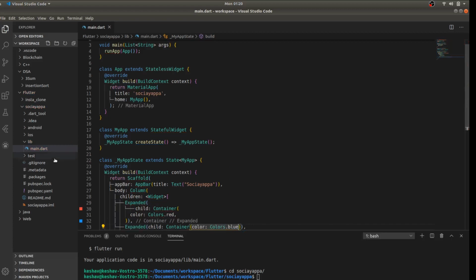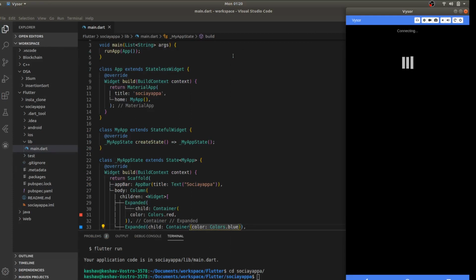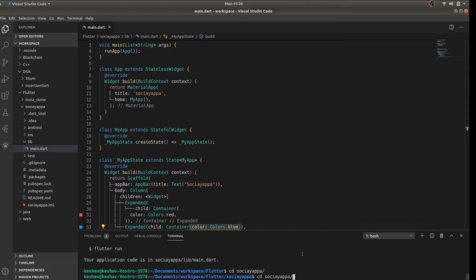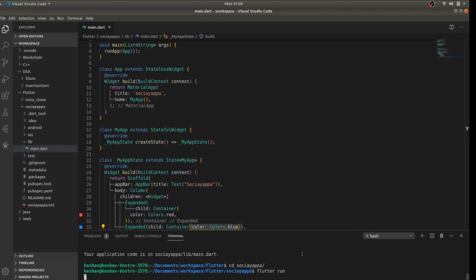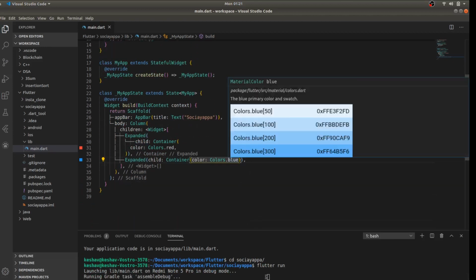Now let me get a device and run it on it. I'm going to do a Flutter run first, and by the time it's running, let me write the further code.